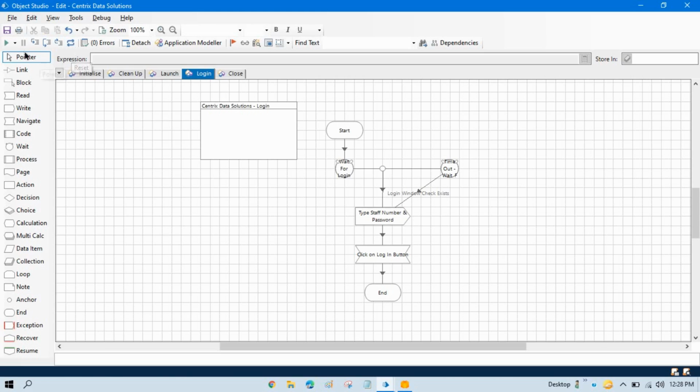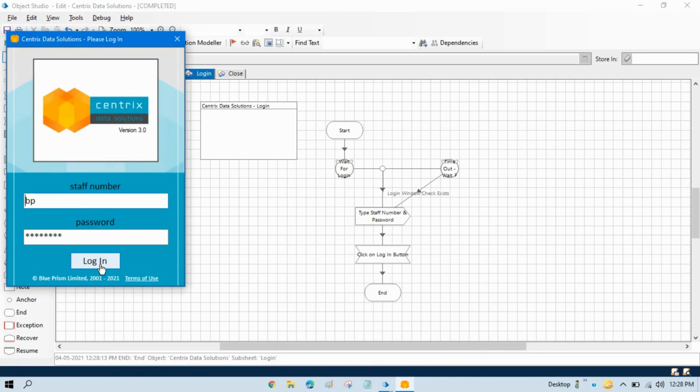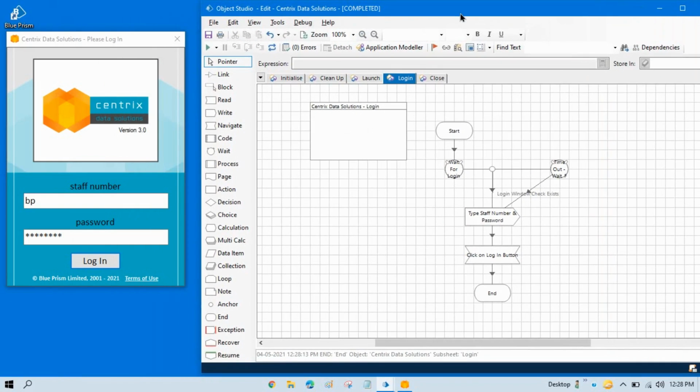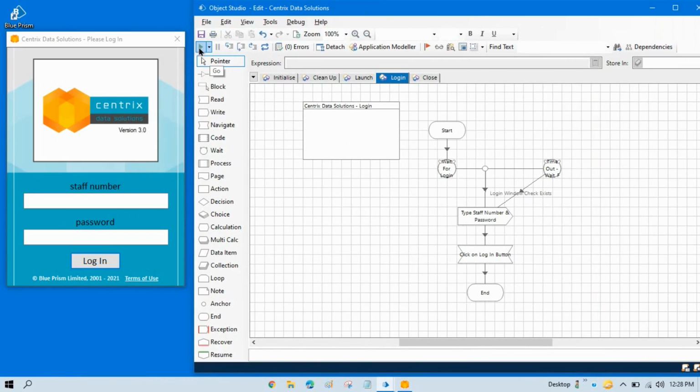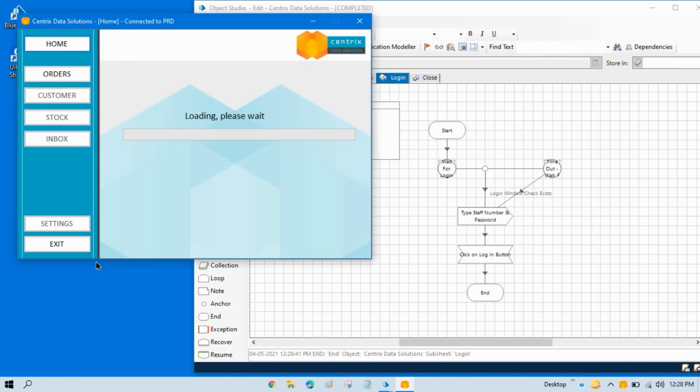Now run this one, and my mouse is here, and you can see my mouse pointer is on this side, because it was trying to click on this one, but still it is unable to click on the login button because that is not visible. So what we can do to run this one, we have to do like this. Let me clear this and run this again, and now you'll see it will work fine. Okay, so it is working fine.